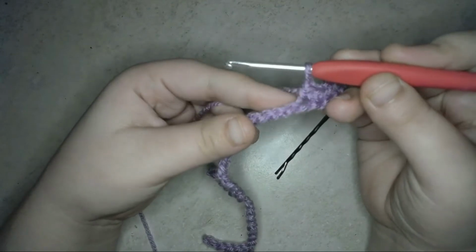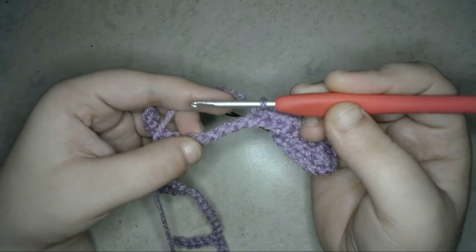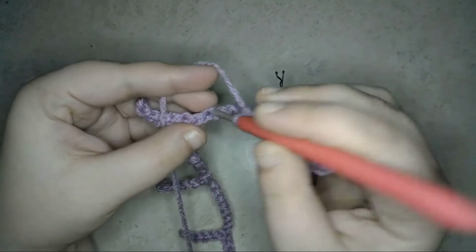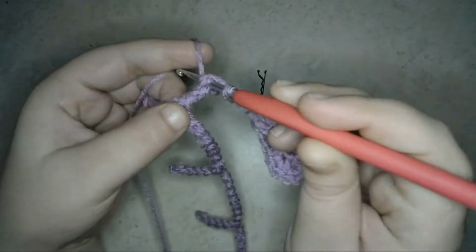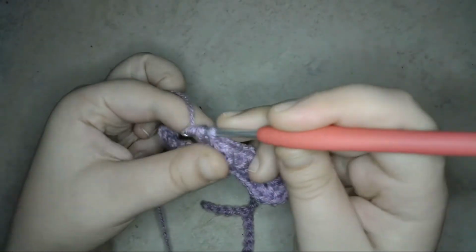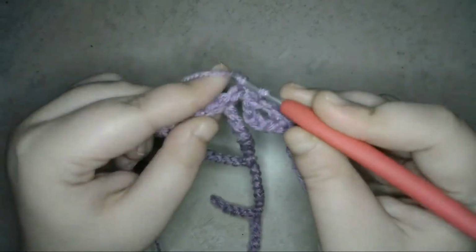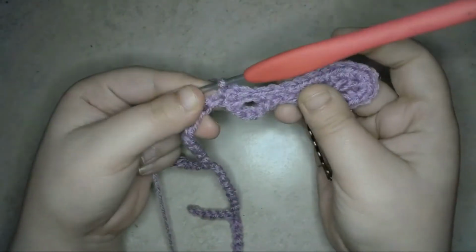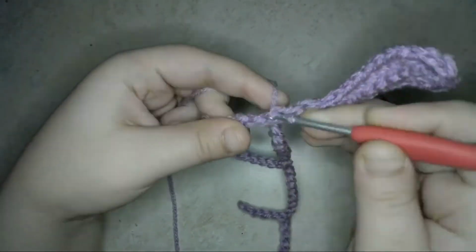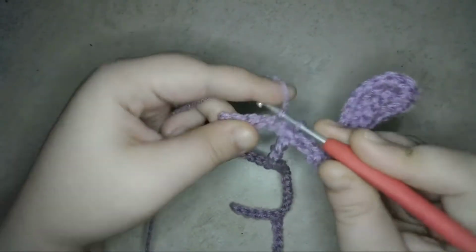And then skip the next 4 chains. These are the middle 4 stitches of the chain, so if you made wider petals, the middle 4 might be in a different spot. So next, I'm going to single crochet into the last 2 chains of the 8 chains in between. Then once again, I'm going to single crochet around the next petal until I get to the top middle 4 stitches, where I'm going to increase.